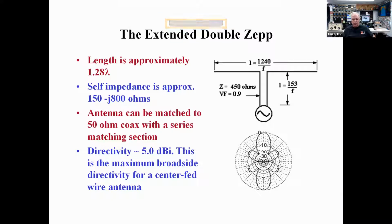These longer dipoles are a little bit more challenging to match, and that's why my favorite antenna is the double extended Zepp, which is 2 5/8 waves in phase, or a total of 1.28 wavelengths. It's got a complicated feed point impedance, but if you feed it with open wire, like 450 or 300 ohm open wire, it's very low loss, even though the SWR is high. That's not the case for coax. Coax loss goes up tremendously when it's got high SWR.